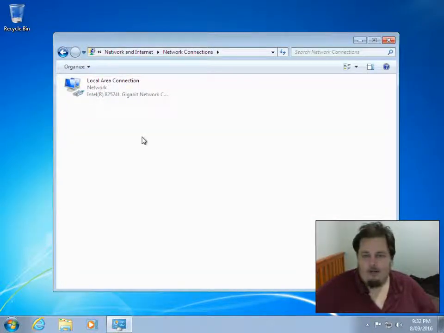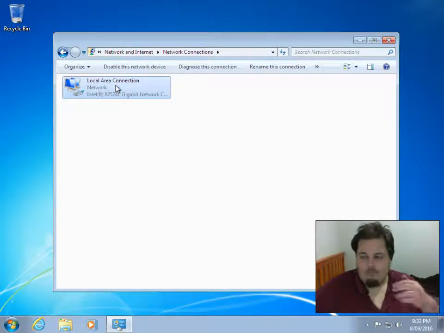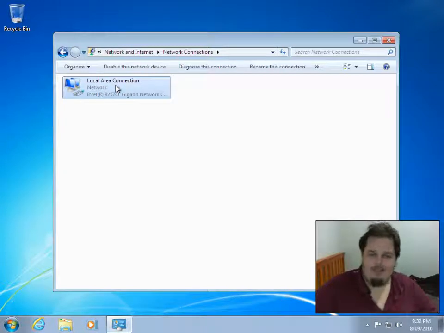Now, if you have a Wi-Fi connection as well as an Ethernet, you'll have, this is my Ethernet connection. But normally I would have a Wi-Fi adapter here as well.